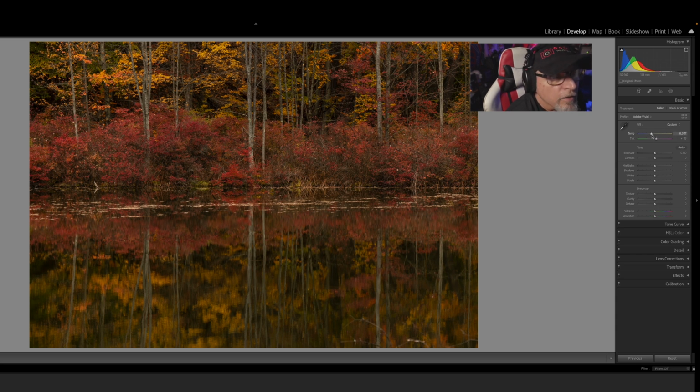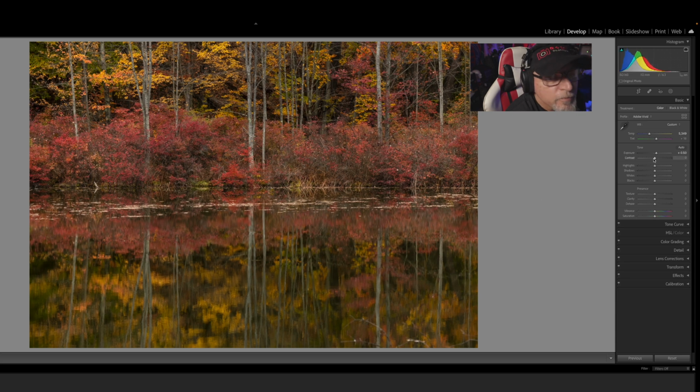So white balance, or temperature, I should say. Going to bring that down a little bit cooler, right about there. That looks good. You see the trees, the bark on the trees, they pop a little bit more. Kind of brings out the white in those trees. So we'll do that. Green. Let's see if we want to. No, we don't want to add any green. So we're going to keep that as shot. Exposure. Bring the exposure up a little bit. Maybe around 0.330. Oh, too much. We'll go back down to 0.3.